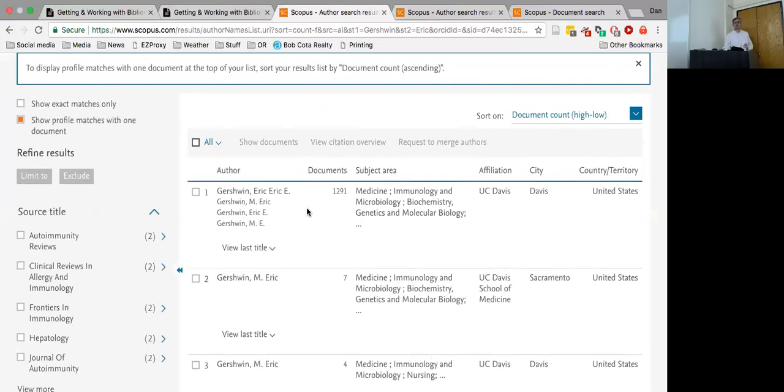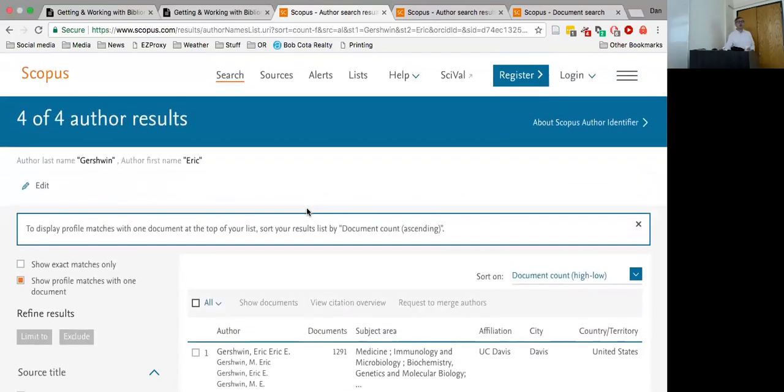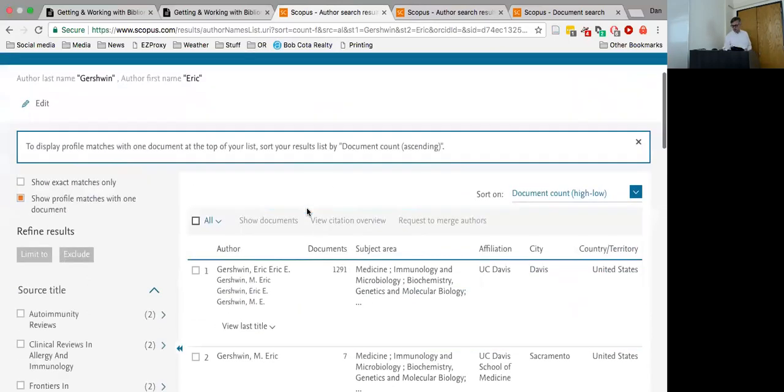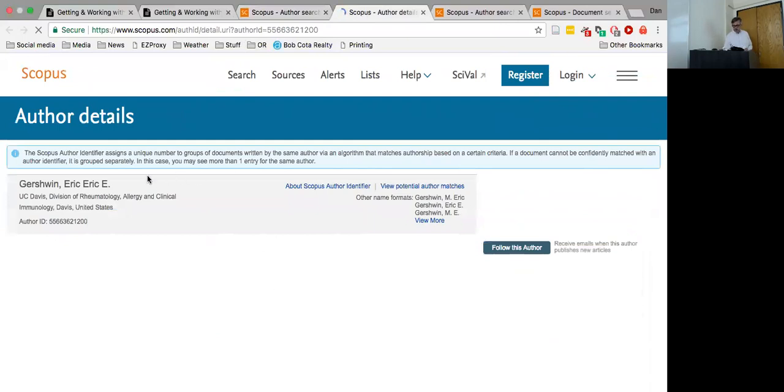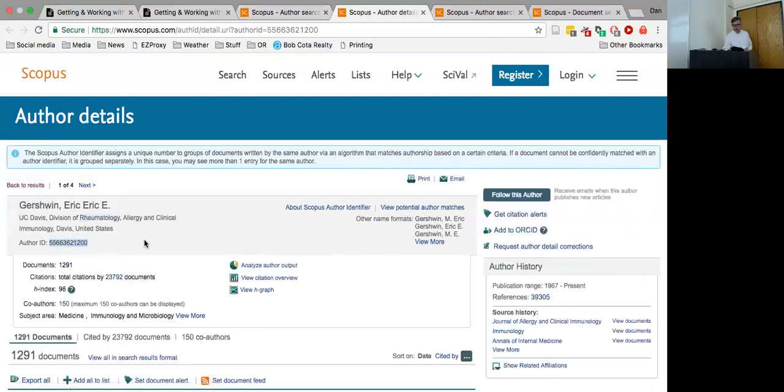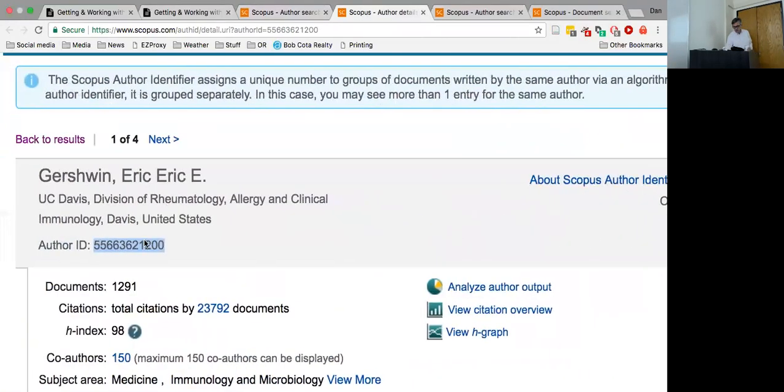Yeah. I'm personally curious how you would find co-authors. So if you wanted to export all the co-authors that one author has been affiliated with, where that information lives and how to do it. I've played around a little bit with this. So the way I would do that would actually be using the API, but we can get some useful elements along the way. So let's say we want to find all the co-authors for this Eric Gershwin person. One thing we are going to want to know down the line is this number right here, this author ID, and I'll zoom in a little bit so you can see where it is.